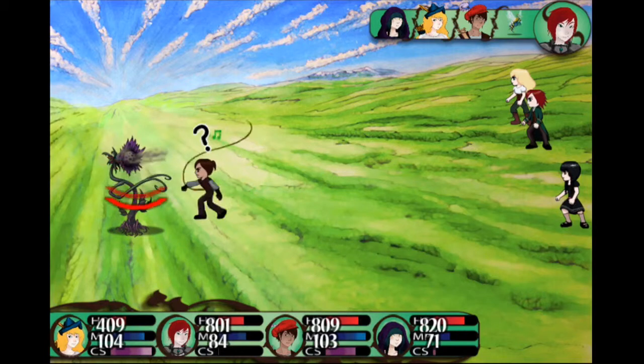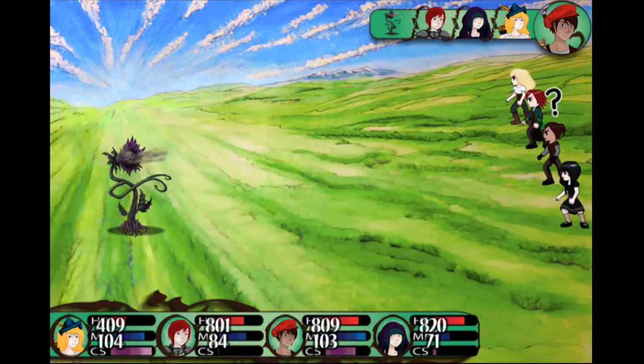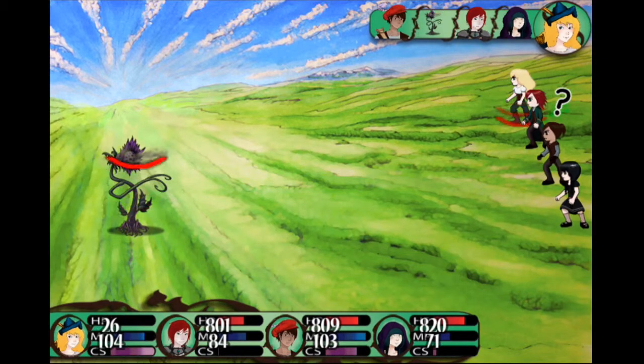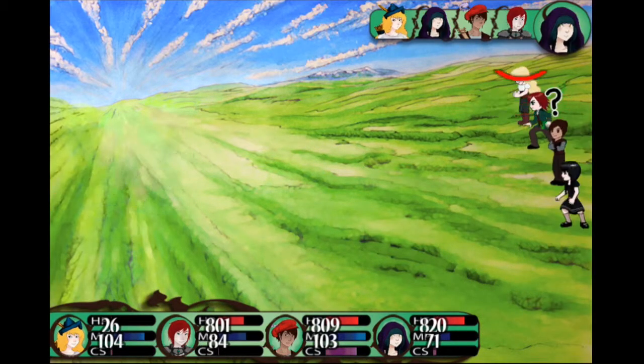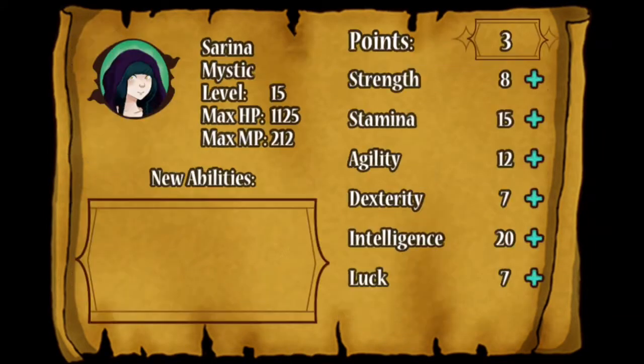Let's see. Oh, I'm curious about a confused guy. Well, yes, okay. A confused guy will still properly execute the Crusader's Call. And nice, now we get the Mystic leveling up.